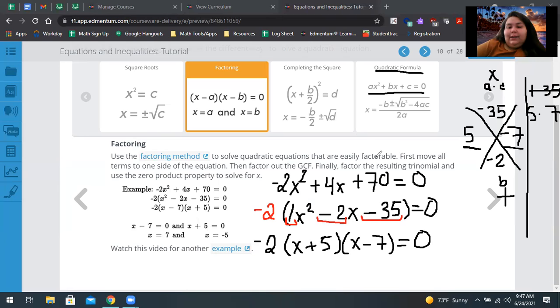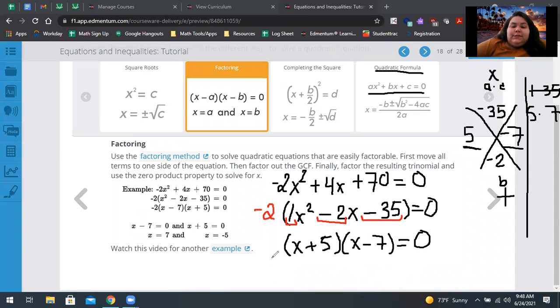Now, again, why did we break it down like this? From here, if I were to divide by -2 on both sides, because keep in mind, all of these are being multiplied. So again, to get rid of it, you need to divide. If I get rid of this -2, 0 divided by -2 is still 0. So I can ignore that -2 for right now because I divided both sides by -2. This is my setup, because when we have it factored, we separate each factor. So x plus 5 is a factor, x minus 7 is a factor. We separate them and we set them equal to 0.